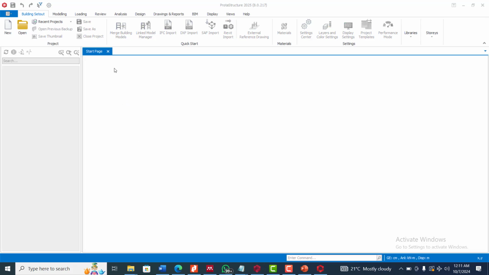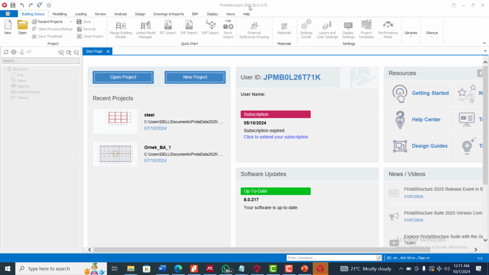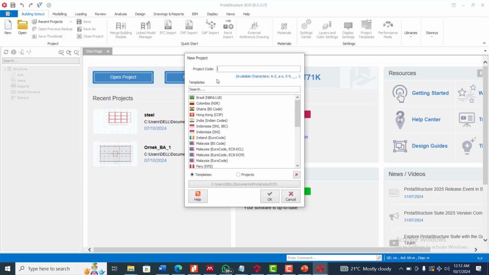So you can see how it looks. This is Protastructure 2025. Okay, let's come to new project. Let's just have a little view of how it looks.